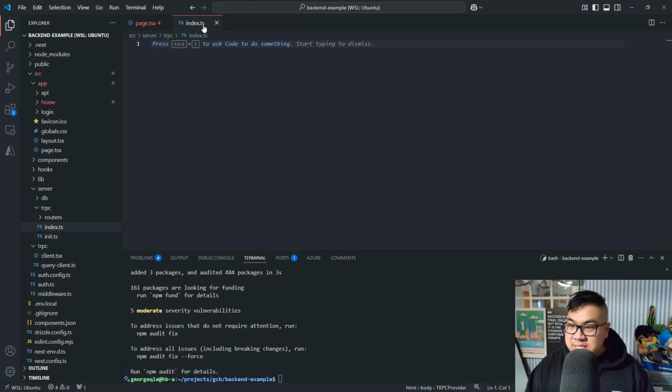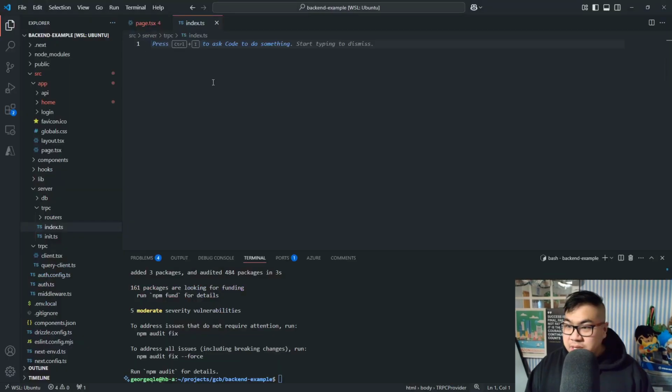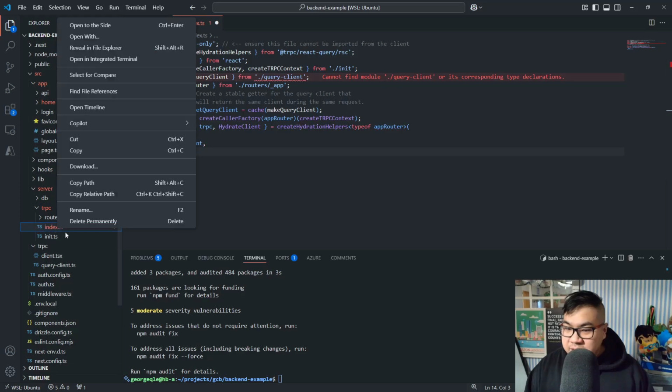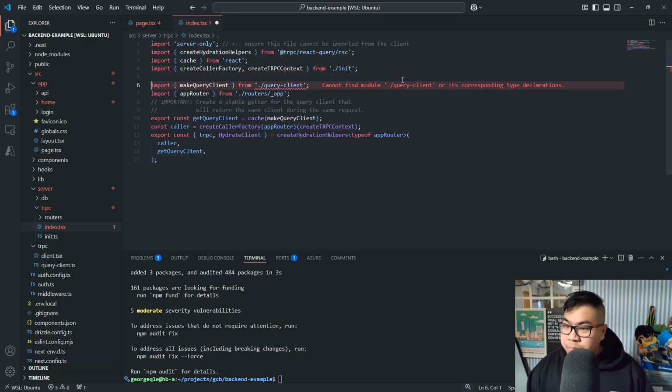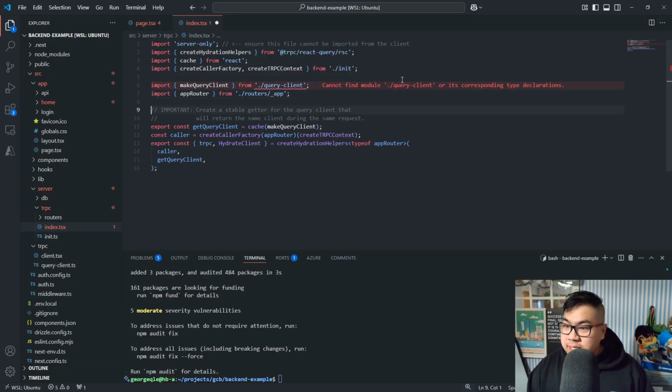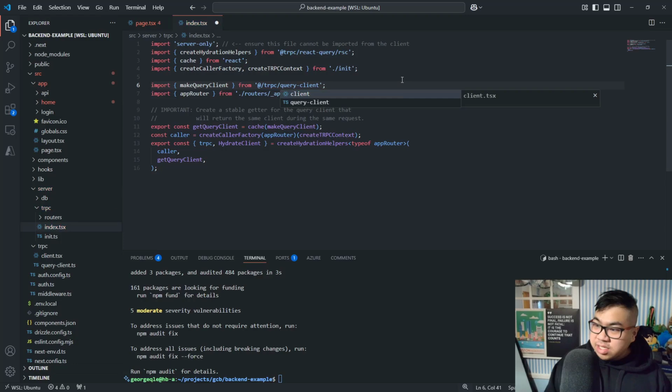So inside of this index.tsx, we're going to be using similar stuff to server.ts. And I believe I accidentally made this index.ts when it should be tsx, so just amend that real quick. Query client is unfortunately in @/tRPC/query client.